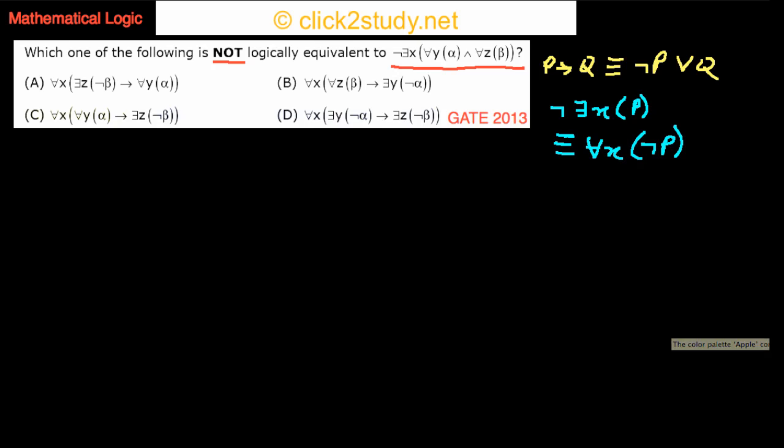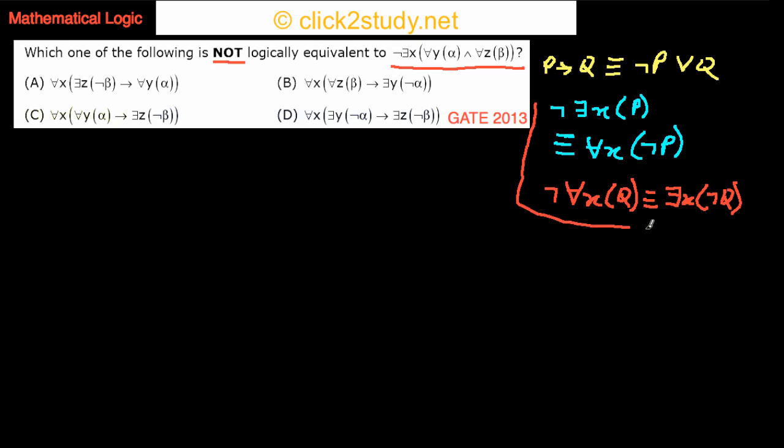Okay, and the same can be done for just the opposite of this. In the case when you have the negation of for all values of x, and suppose you have q out here, this can be written like so. When you take the negation inside, this becomes there exists x, and this becomes negation of q. So these things should be in your mind always, and these are the ideas that will be used in solving this particular problem. Okay, so let me first write what is given to me.